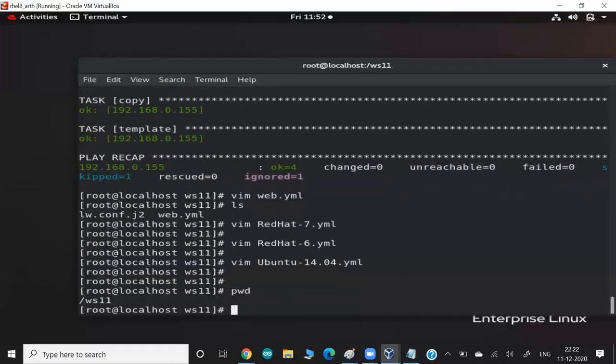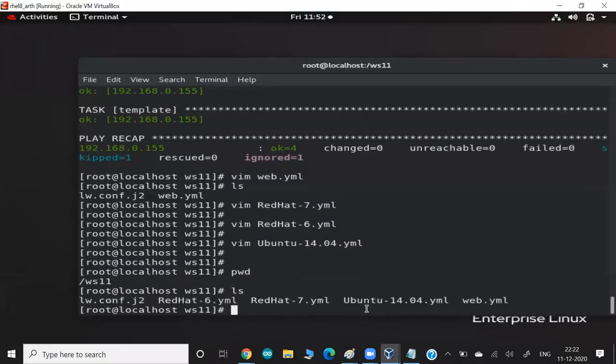Now the interesting thing is, when you run the playbook, for example, in your company you have 10 thousand computers, but the total number of OS and environments is maybe 10. Some of the OS are Red Hat 6, some are Red Hat 7, some are Ubuntu 14, or some are Windows Server 16. So you create OS-specific variable files or parameter files. Now what happened, guys?